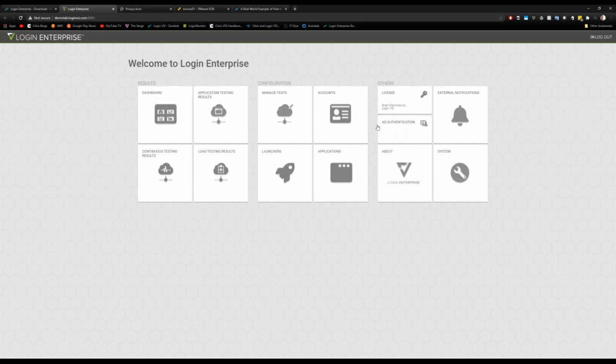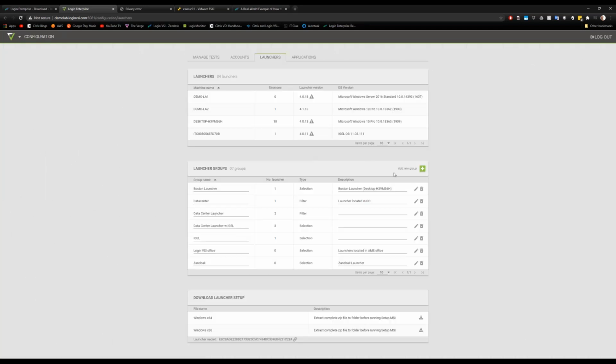The architecture is pretty simple. You have the virtual appliance, and then you'll have some AD accounts that will actually conduct the synthetic tests. And then you have the concept of launchers. This could be an Agile thin client. It could be a Windows physical machine or virtual machine. We have a Linux tarball. We have customers running on certain Linux thin clients as well. But you have a collection of these launchers that are actually going to fire sessions off into Citrix, Horizon, whatever it is.